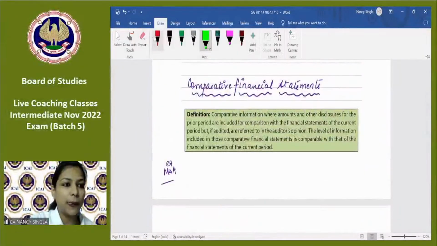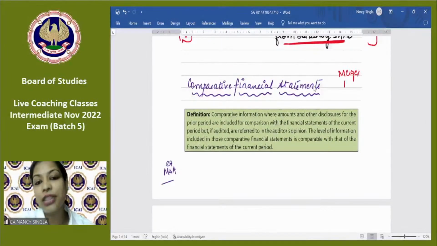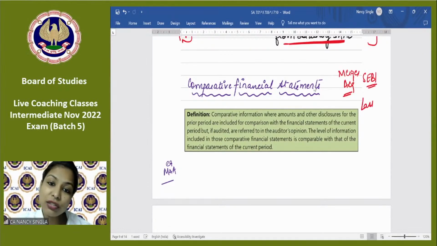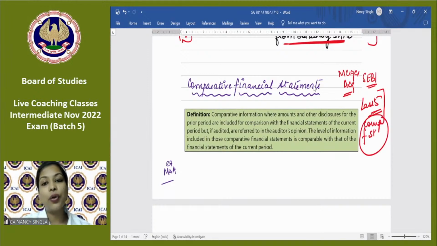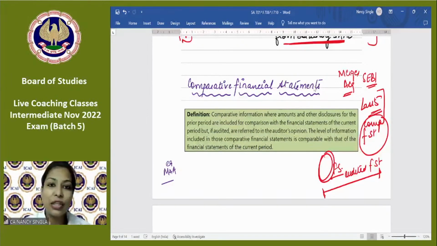comparative financial statements. ठीक है, अब देखो, let's say there is a merger or acquisition taking place. ठीक है, so there may be a requirement by SEBI that with respect to the last 5 years including this year, bring me the financial statements, comparative financial statement. So what will company ask the auditor, that auditor do one thing with respect to the financial statements of the last 5 years, please give us the audited financial statements, है ना. तो standalone basis पे the financial statement of a particular year are important ना, उसको comparison के लिए तो दिया ही हुआ है, but auditor needs to consider that also ना.